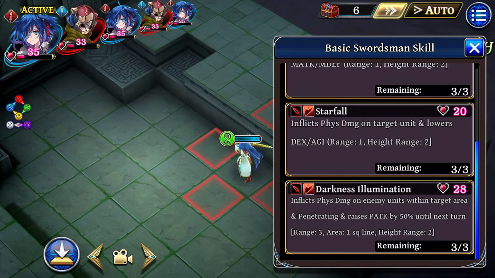But we can take a look at Darkness Illumination here. This is a target area penetrating, raises physical attack by 50% until next turn. Wow, that's pretty good actually. Okay, so this is like the whole Retribution Blade, you know, square line 3 range thing that I always talk about, but this has a nice buff attached to it too.